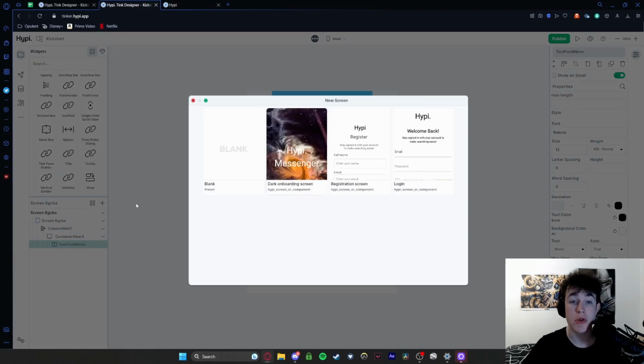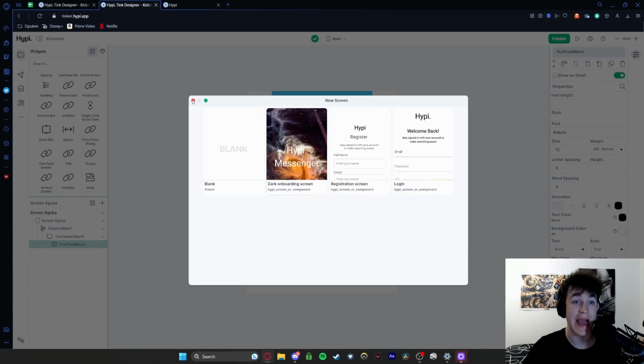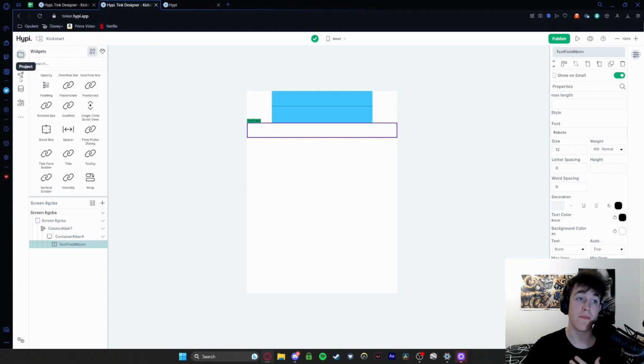You can add new screens to your app as well, so it really depends on where the actual screens are going to be. You can have screens that are at the beginning, you can have certain subdomains and all these different things on the app, which is really, really handy to know. But that is the project tab.